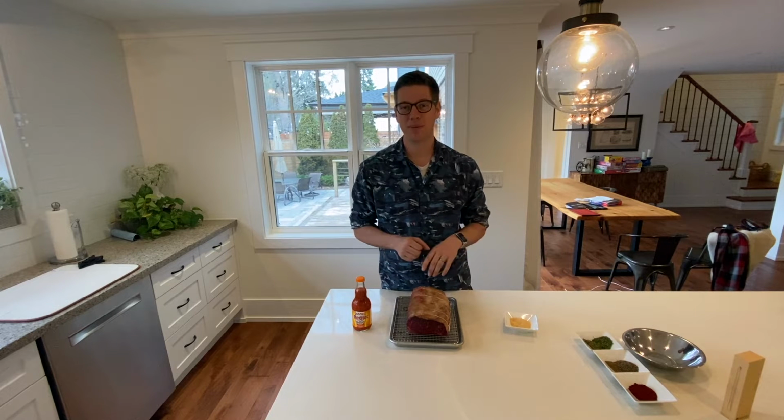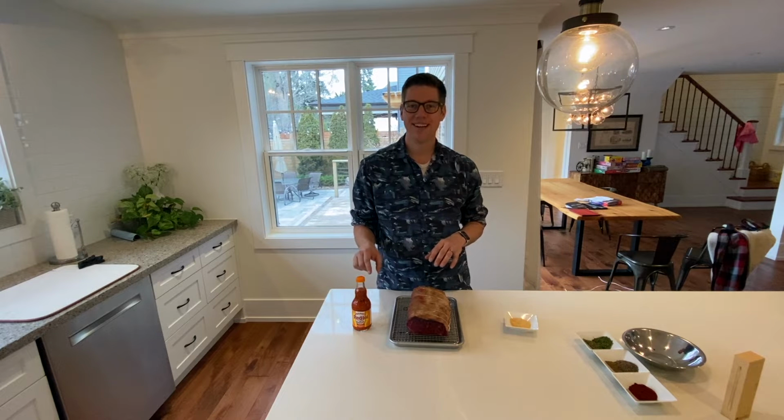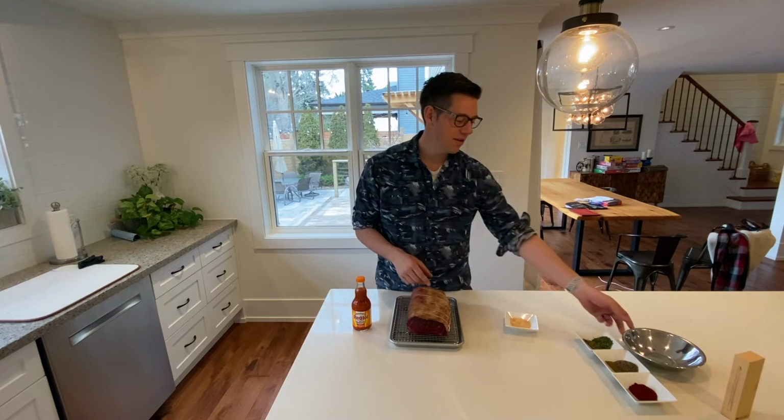I promise you'll be surprised with how that works out. So I'm going to throw down a layer of hot sauce on the strip loin roast as our binder. We're going to mix together our rub.